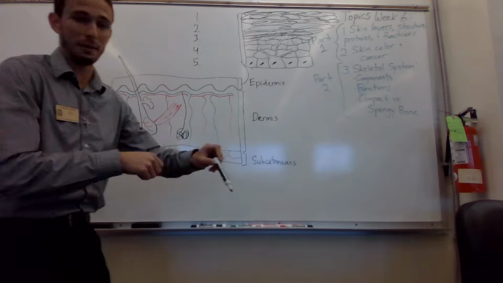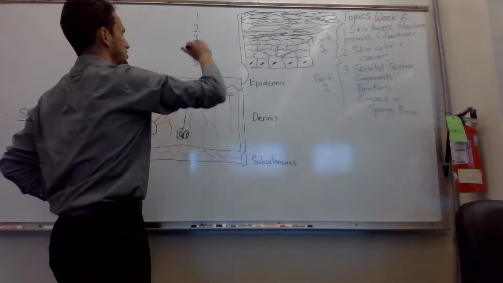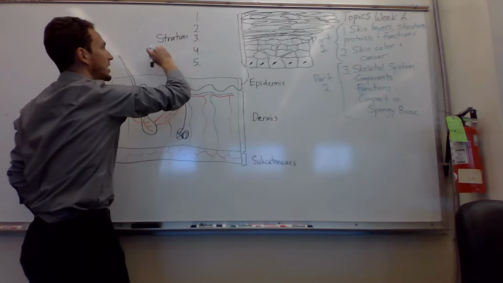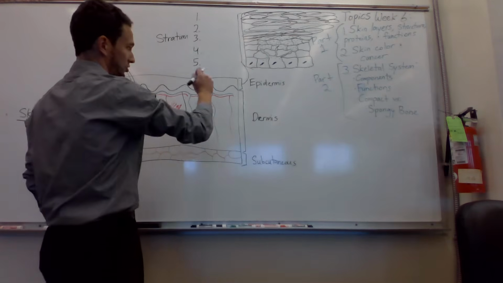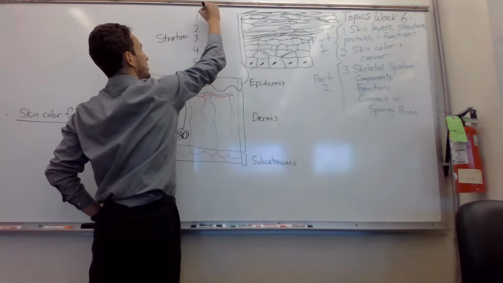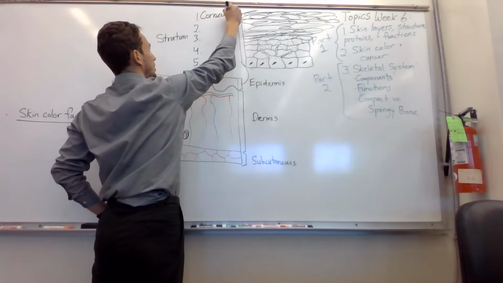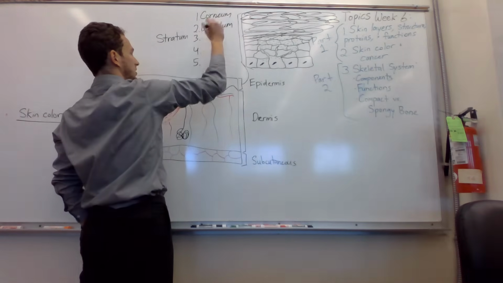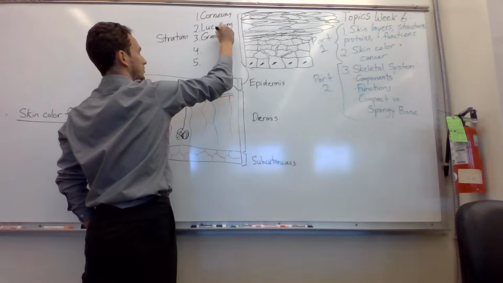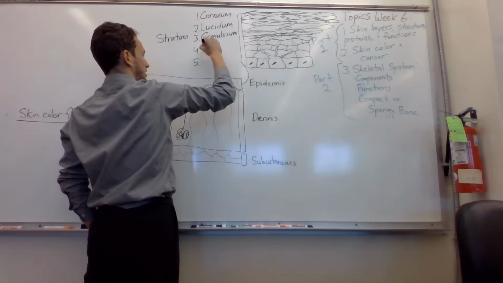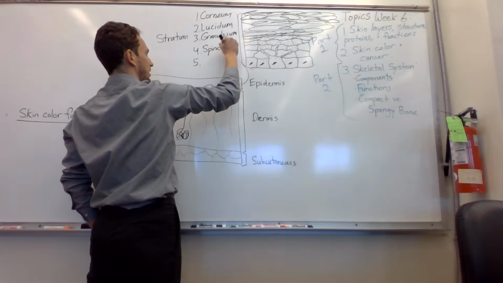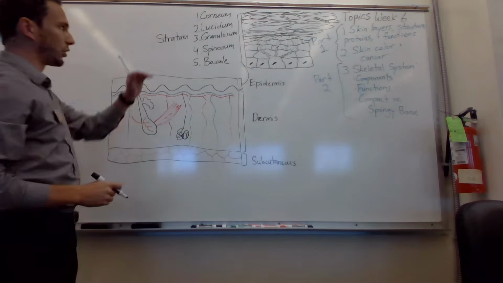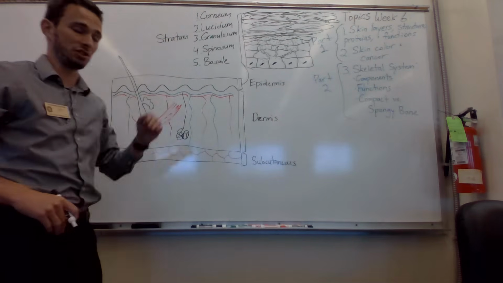Great, let's talk about the epidermis. Epi means on top of the dermis, and there's 5 layers of the epidermis, all of which will be preceded by the word stratum, because there are 5 layers. Strata refers to layer, so there's 5 layers of the epidermis. The most superficial is called the stratum corneum. The second is lucidum. The third is granulosum. Second to last is spinosum. And then lastly, we've got our basal layer, or basale layer. I'm primarily going to talk about the corneum and the basal layer, okay?